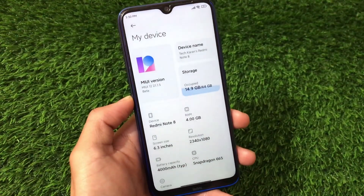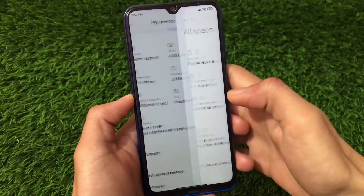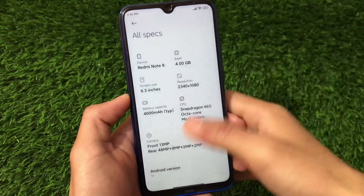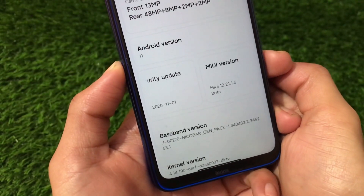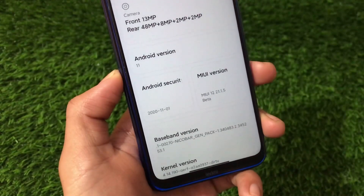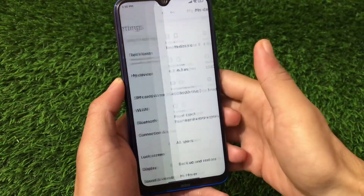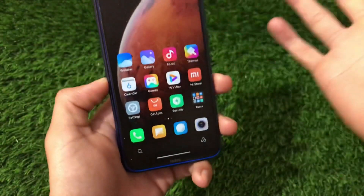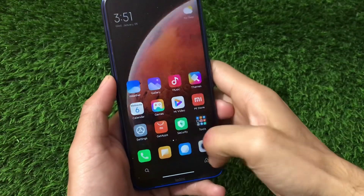This is the first initial build based on Android version 11. You can see MIUI 12 21.1.5, a beta version which is a China beta. The fonts are from China beta and looking very interesting. It's based on Android version 11, and the security patch is November 2020, which is interesting since we're now in January 2021. There's also a new navigation bar pill, the same one that was removed in the Android 10 build, and it's now available in the Android 11 build.